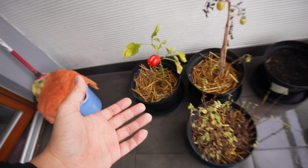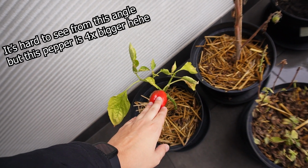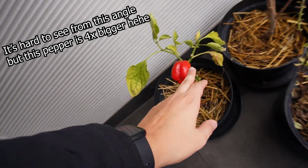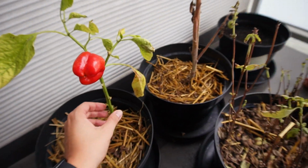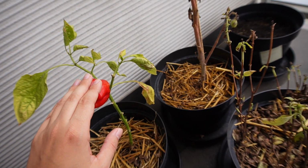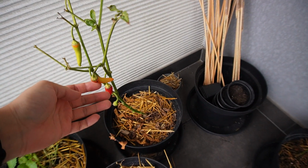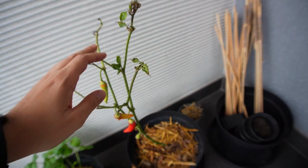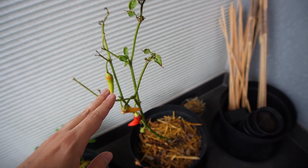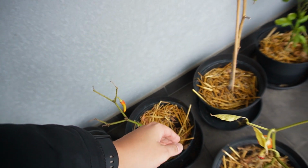But this one, for example, is the one that gave me my nicest bell pepper, which means I'm definitely going to be keeping this one around. And as you can see, it's got a nice stem here, a nice leaf structure starting. I mean, for first season of peppers, this is not bad at all. This one also produced peppers like crazy, so I'm definitely going to keep this one around as well. But this one, for example, didn't do well. It's not worth keeping around.